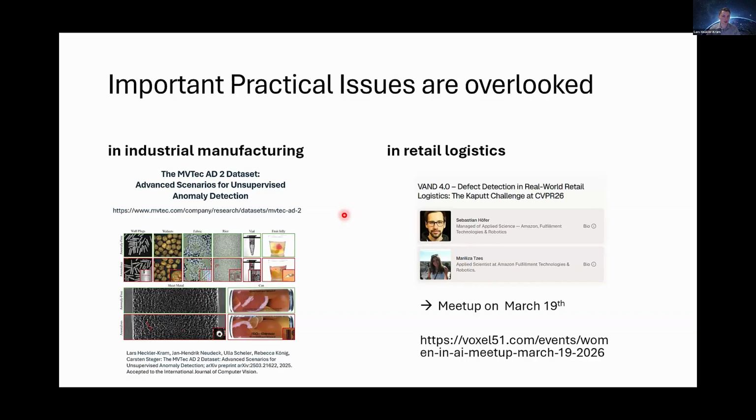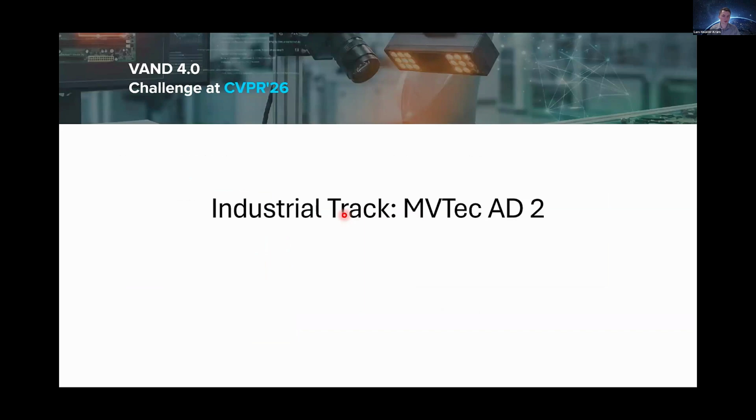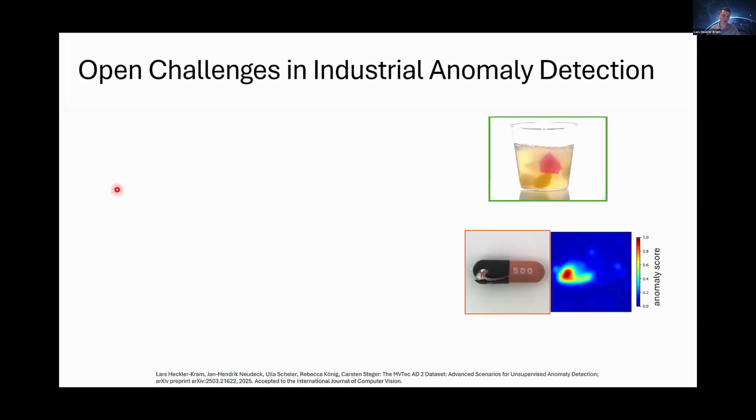So let's dive right into it. This year we will have two tracks, and in the next 2 minutes you will get some insights into the industrial track, which is based on the new AMITech 82 dataset. I will tell you about the open challenges we saw in industrial anomaly detection, which would be to handle product classes with high intraclass variability. This means that every sample might look different, and so it's hard to tell if this is an anomaly or if this is just a new configuration.